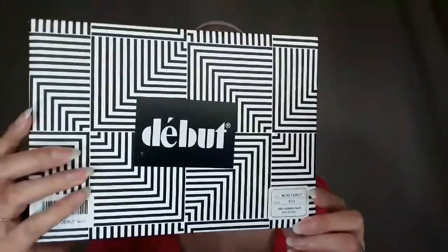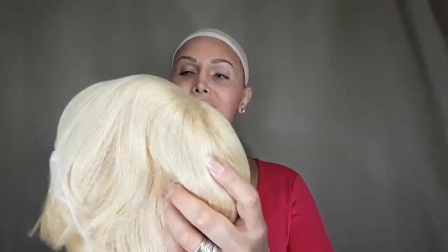Okay, so the name of the company is The View. And they have short wigs, I think, especially. Again, the box comes with the wig and a wig cap that I'm not gonna use because I'm already wearing one. And this wig is short with a stylish side.